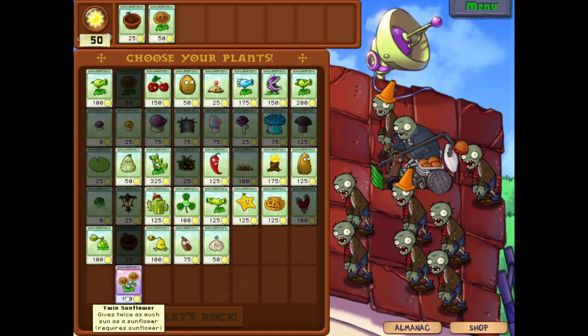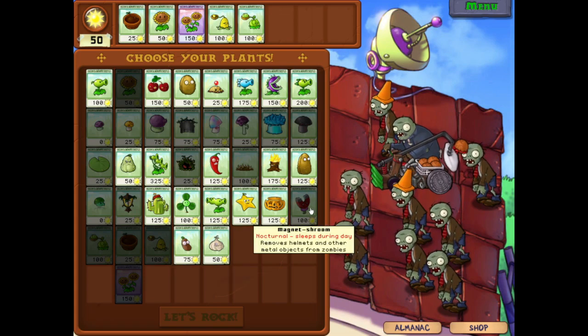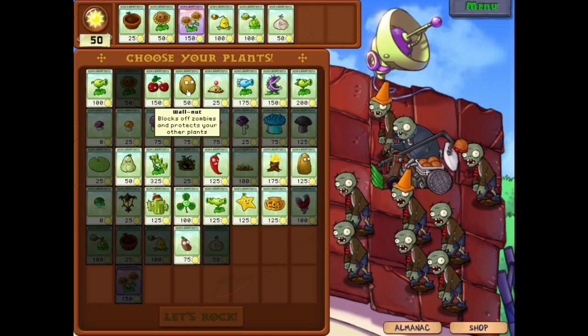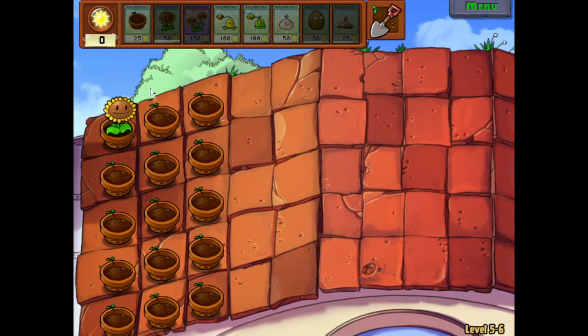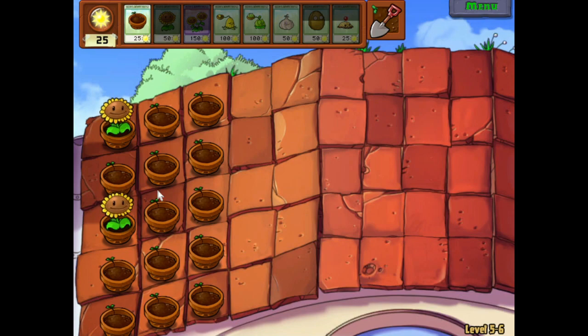Let's figure this out. Hopefully I can do something like that. I don't know if I need any magnet shrooms. I might be able to go with garlic. Possibly. And I might want some walnuts and potato mines. Let's see how this goes. I want to try and use the garlic to funnel everything into the middle row, if possible. I don't know if it would work. But at least I can funnel stuff into the middle three lanes. And then I can use the other lanes for sunflower stuff.